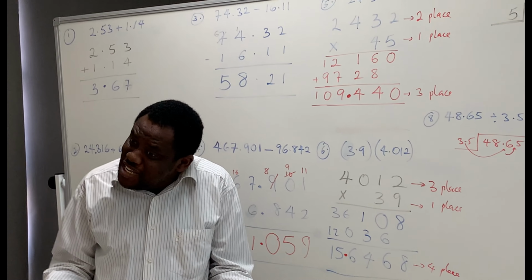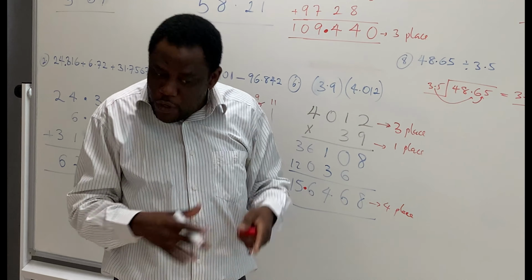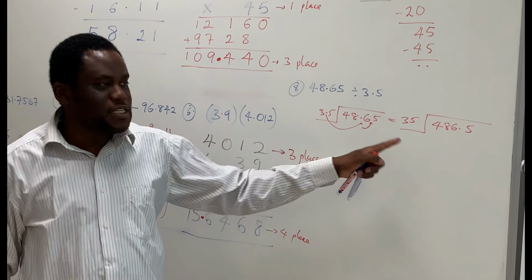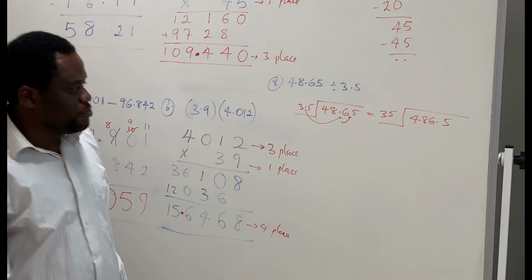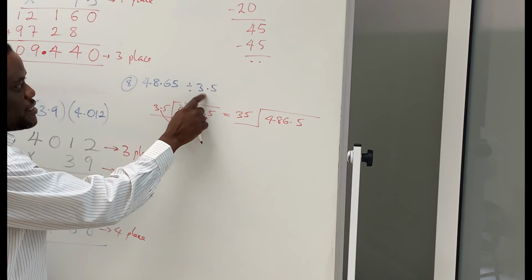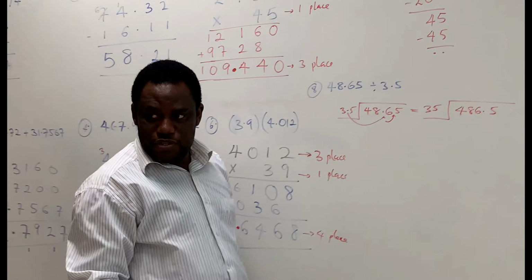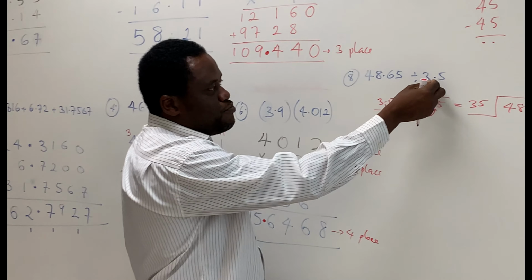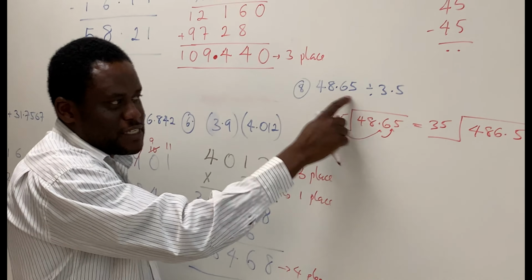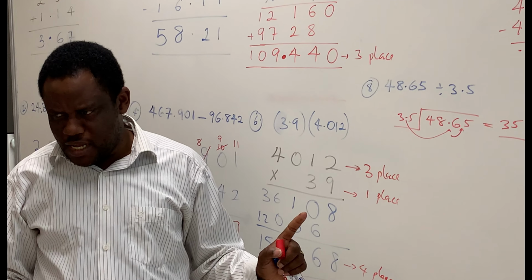Why? I want to make life easy for myself. I don't like trouble. I put that decimal inside, make the bigger number, and then I put it to this. So now there's no decimal here. It's easy for me to now do my division. So you understand that? Again? The decimal is here, the decimal is here. I know that this is the big boss here, and this is the small child. This is 1 decimal place, so I add it to the 2 decimal places here, and it becomes 3 decimal places. You get the idea? Good.